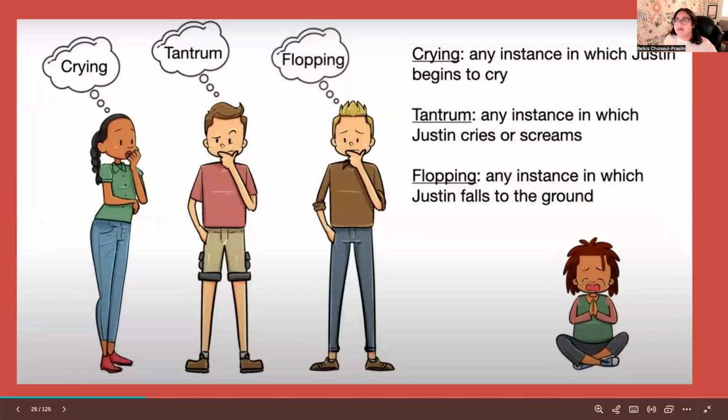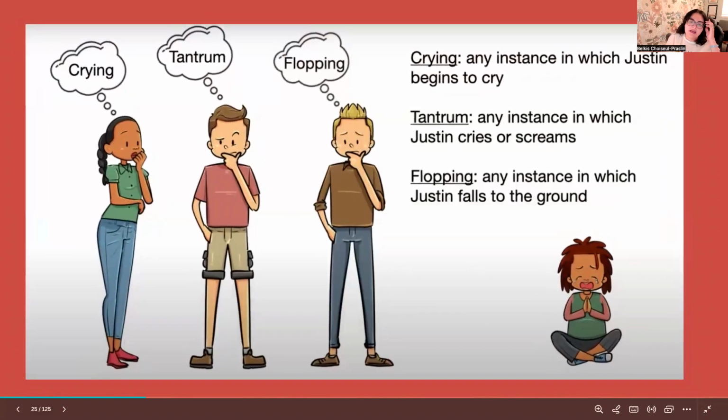All right. This next scenario here comes from a really great YouTube channel called the ABA Master, and it really drives home the importance of clear definitions when we're collecting behavior data. So by now we know that operational definitions are essential for accurate data collection. But when a definition is vague, people are left guessing, and they might interpret things differently, and suddenly we're not tracking the same thing at all.